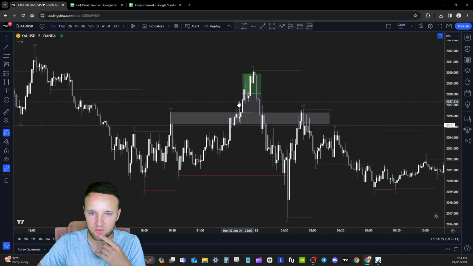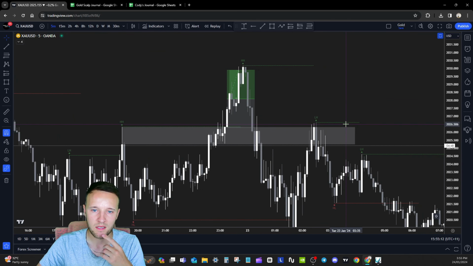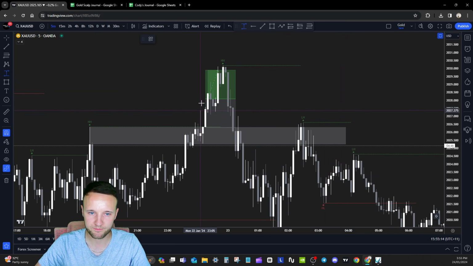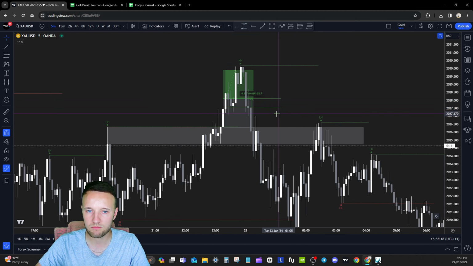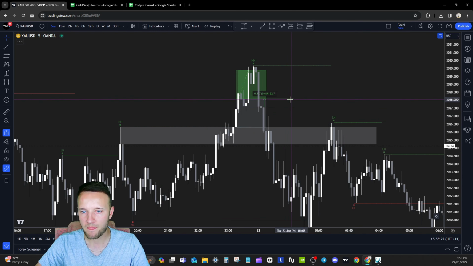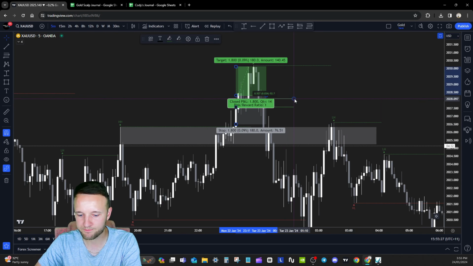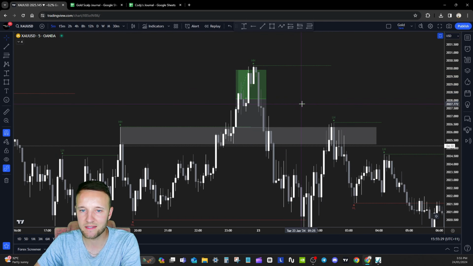And so we see this big rejection wick, and you would think that after such a rejection like this, price would start moving down. It didn't. It actually continued bullish. We get a nice bullish candle closure above this resistance. And then basically all I did was place my buy stop 5 pips above this 5-minute candle right here. So this 5-minute candle that closed above this resistance, I placed my buy stops above there. As you can see, this candle triggers in the trade.